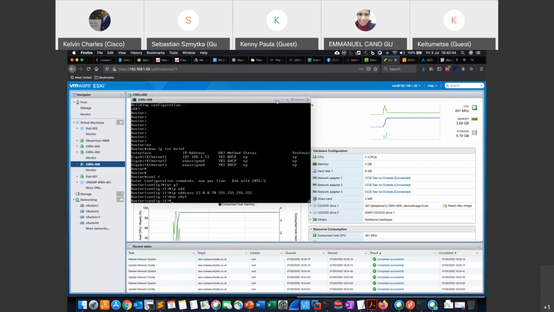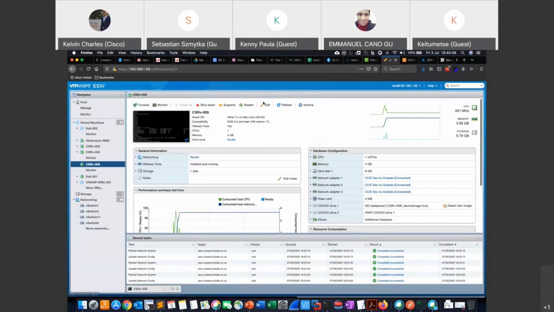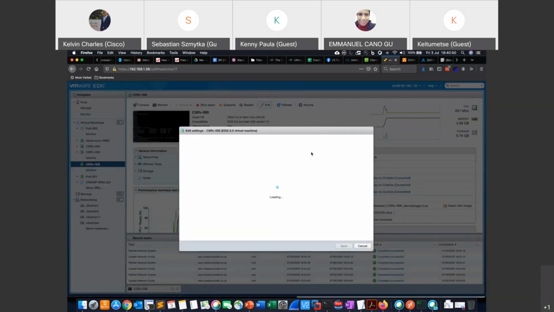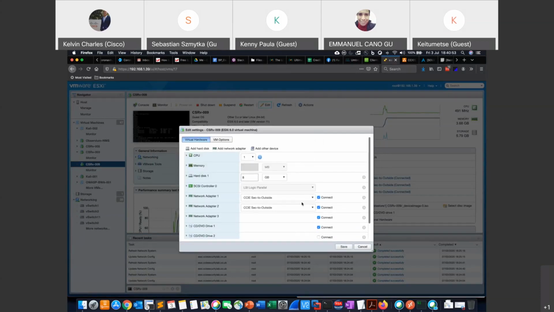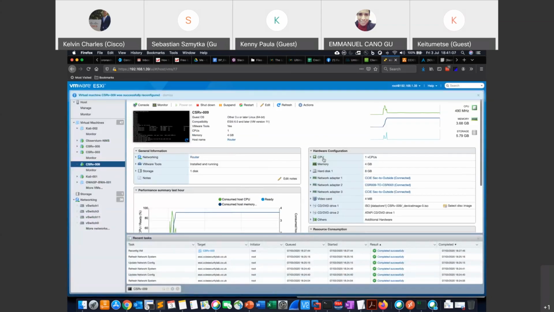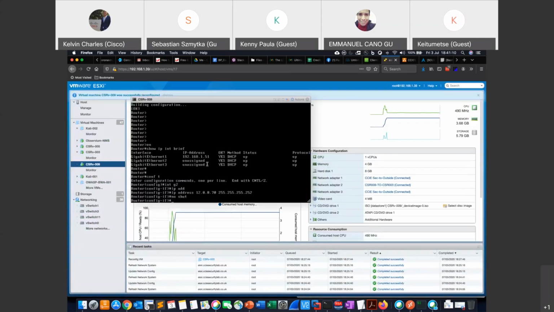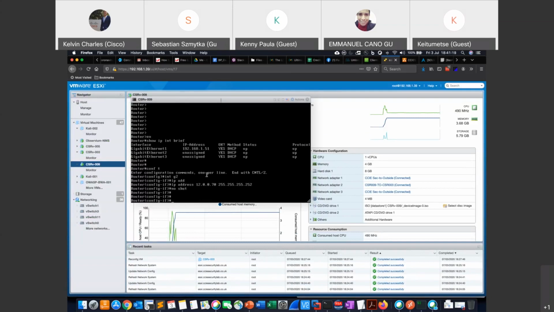So what we need to do again on the actual interface of the VM, we now need to assign that to the same one as we did with the CSR 03. There's this port group, so CSR 009 to CSR 003. And that's connected. And to be honest, normally when I do this, I make sure the devices are powered off first, because sometimes I've found that it can play with your interfaces when you assign new port groups when the device is turned on. Sometimes it doesn't work, but we could try it.